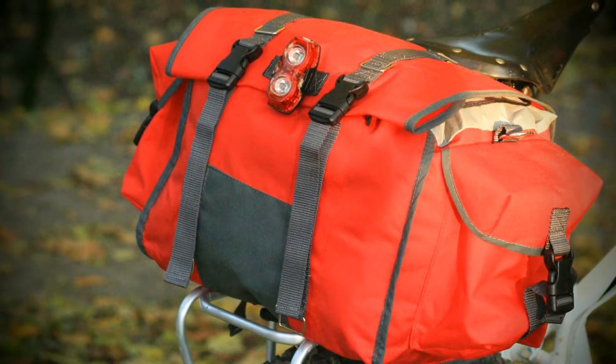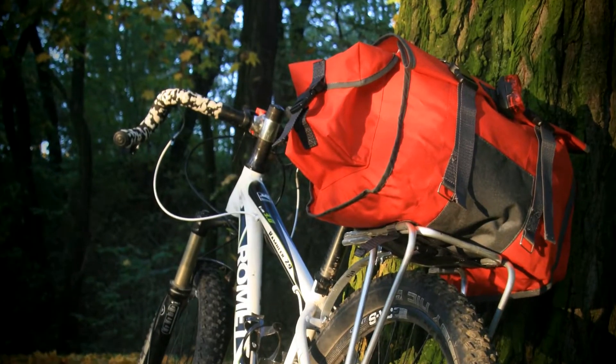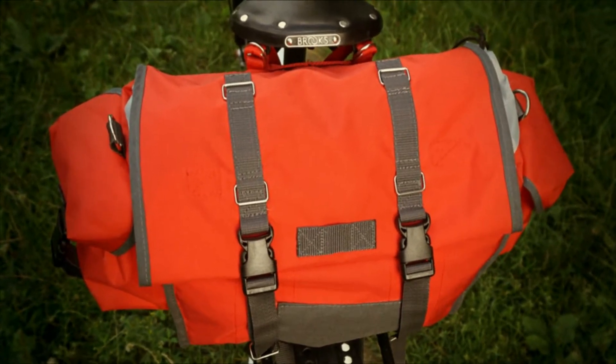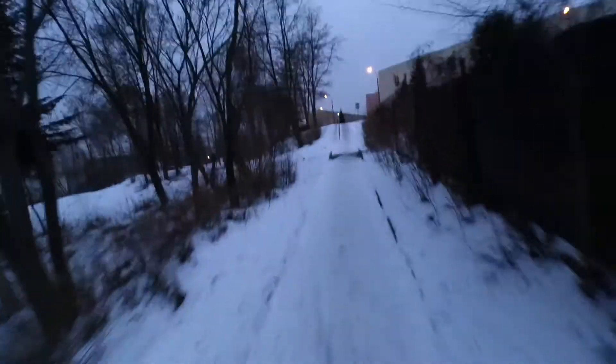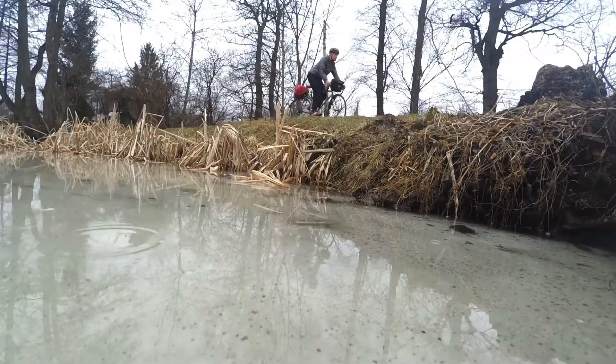For these reasons I decided to go for a transverse saddlebag. One day I showed my freshly made bike to a friend and he said, 'Wow, it really looks nice — why don't you try to sell these bags?' So I decided to follow his advice. First I did extensive testing of the bag and tried several modifications to find the best solutions.